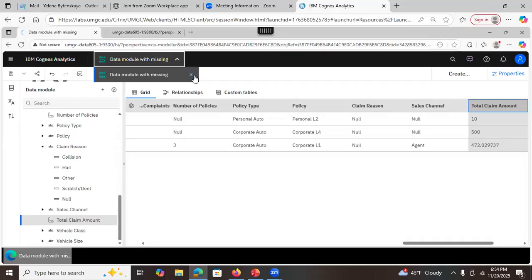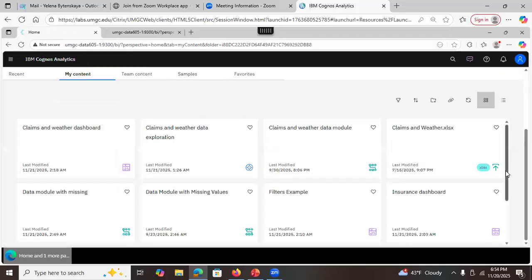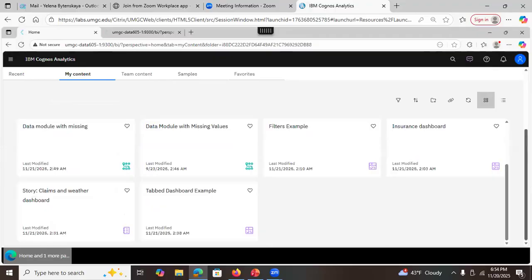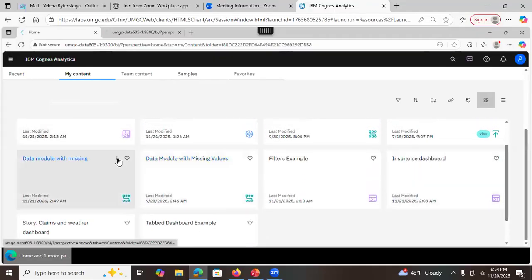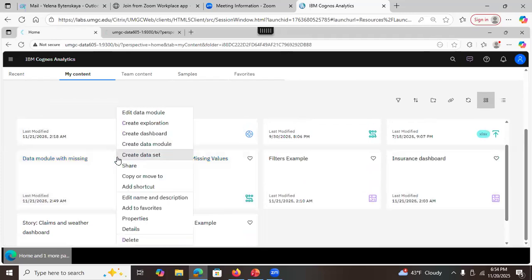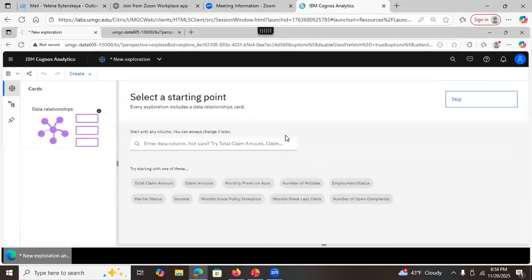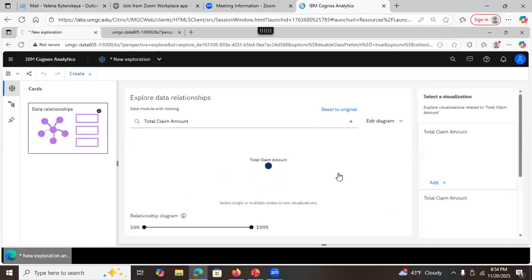I'm going to close this. Now I'm going to use this data module with missing values to create the data exploration. I'll go to create exploration. So now if I go here and take total claim amount, see this?